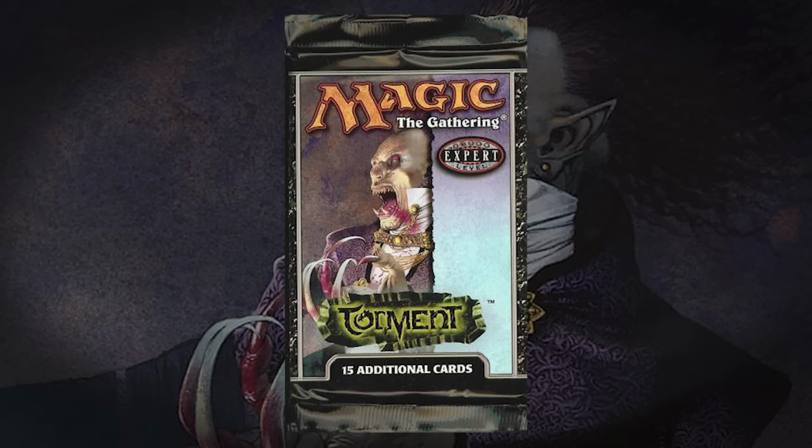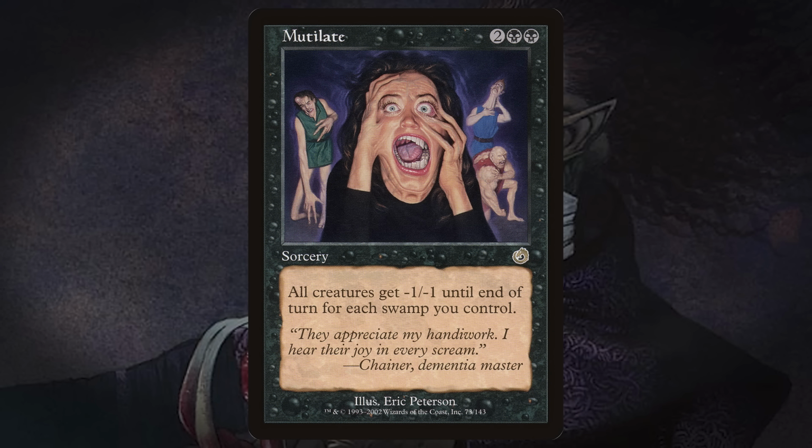Torment. This set, released in 2002, has a pretty insane set gimmick. It's all about the color black. That's right, Torment was intentionally designed to be unbalanced so that the color black could really shine. You can see this just by looking at the set's card breakdown by color. It has 40 black cards, 28 each for blue and red, and 21 each for green and white.